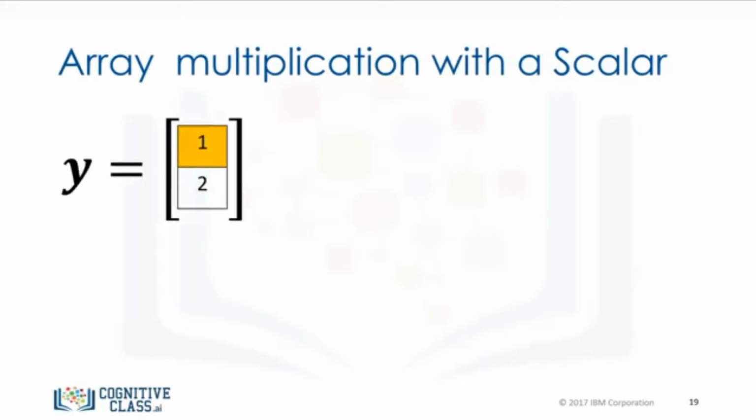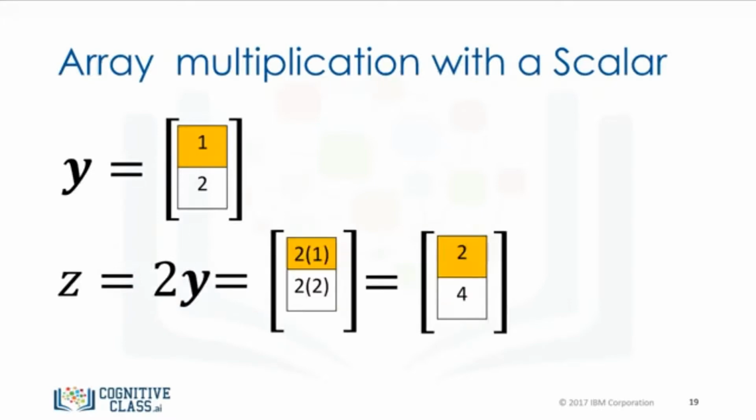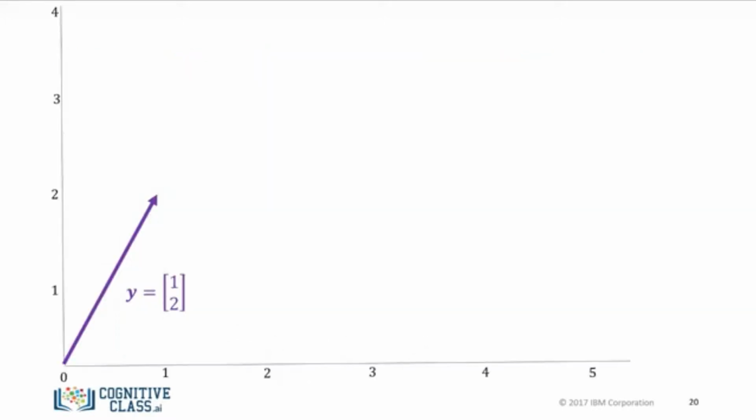Consider the vector y. Each component is specified by a different color. We simply multiply the vector by a scalar value, in this case 2. Each component of the vector is multiplied by 2. In this case, each component is doubled. We can use the line segment or arrows to visualize what's going on. The original vector y is in purple. After multiplying it by a scalar value of 2, the vector is stretched out by 2 units, as shown in red. The new vector is twice as long in each direction.